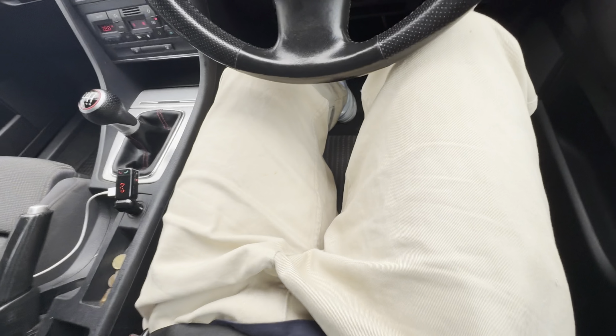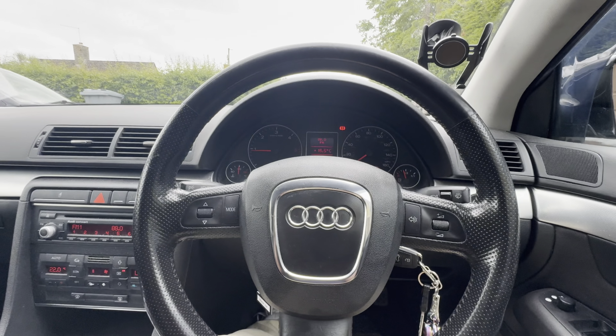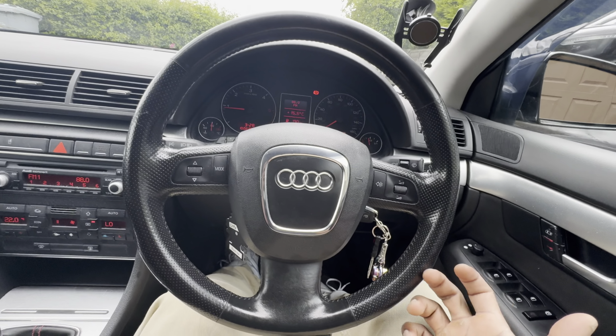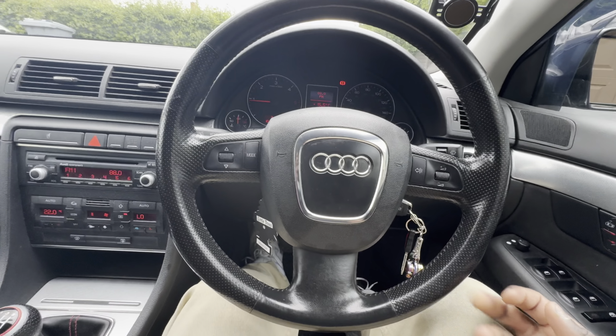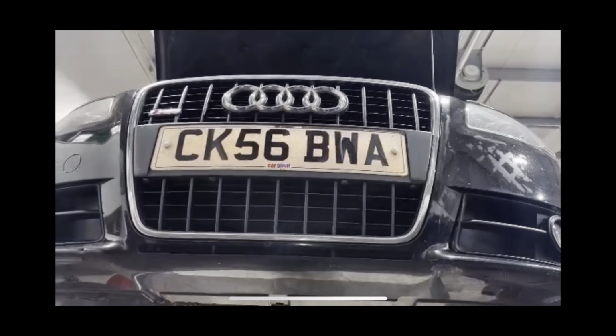And yeah, so now I'm just going to show you the video that they've done when they were inspecting the underneath of the car, which for the age of the car is pretty good. Well, yeah, could be worse, could be better, but we move. But yeah, I'll just show you the video.